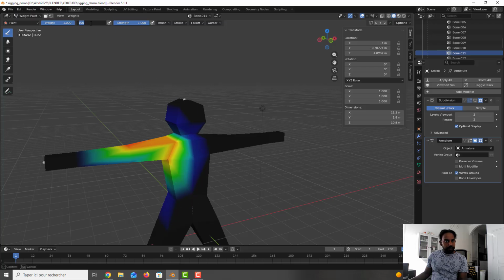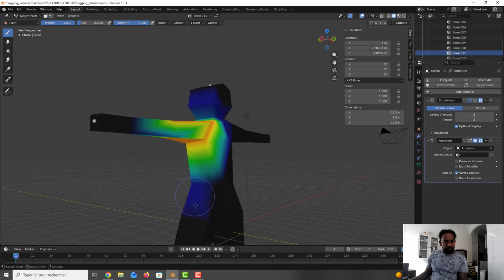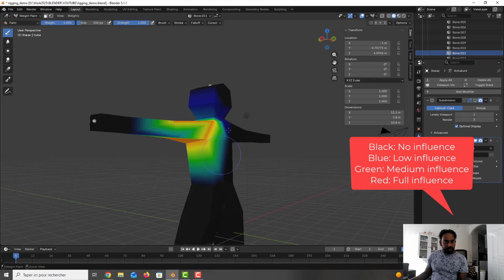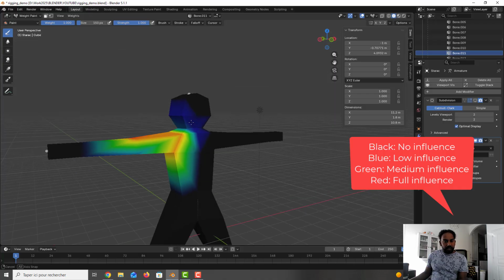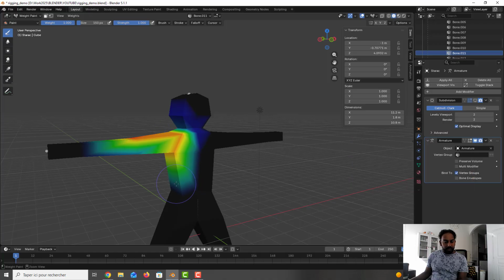So maybe we need to adjust also the size of here to take less. Control to remove. As you can see, I remove like this. If you see blue, it means there is less effect. And if it's red, it's really affected, as you can see here.